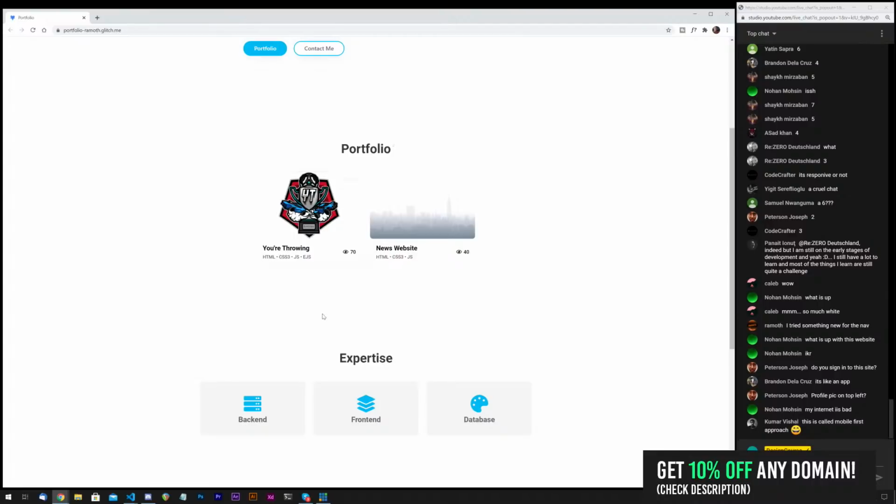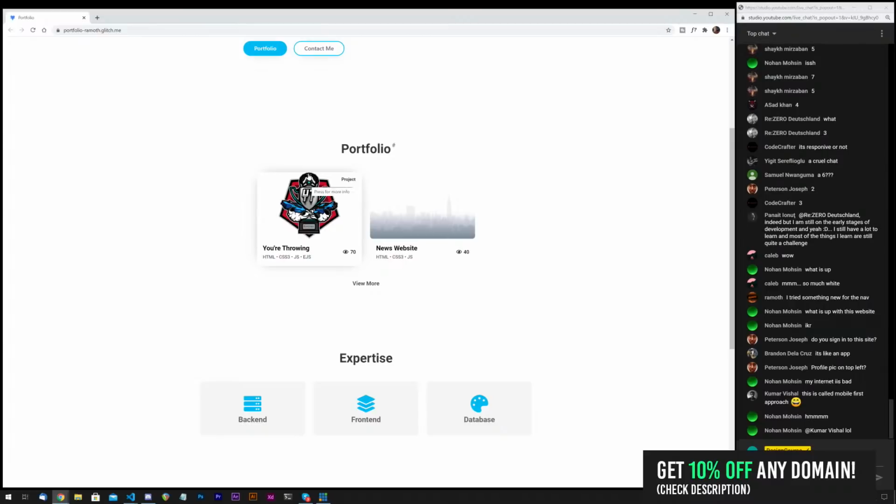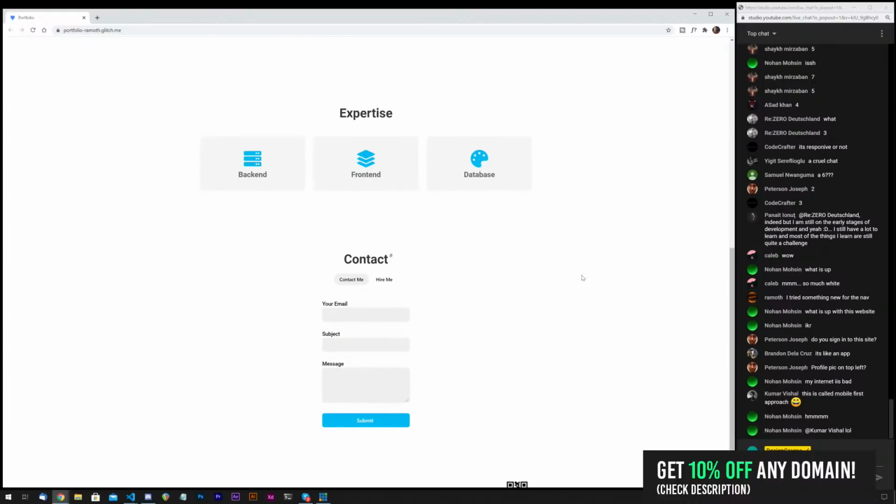Notice how when we hover over this, we can see the box shadow, but there's no white space between this element here and the outer edge, and that's a bad thing. So I would increase the padding inside of here if you want to do something like that. I do like this type right here. It's separated out very well, so good visual hierarchy there. This is simple enough.